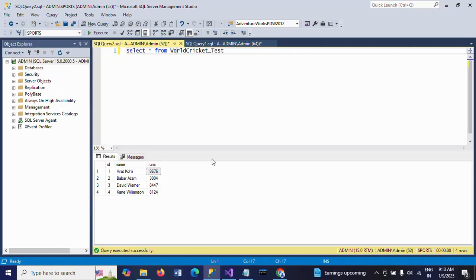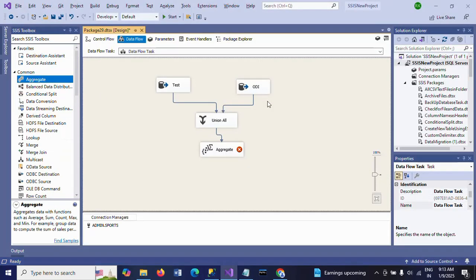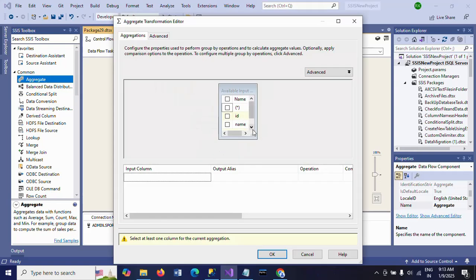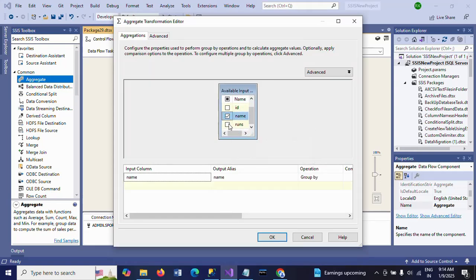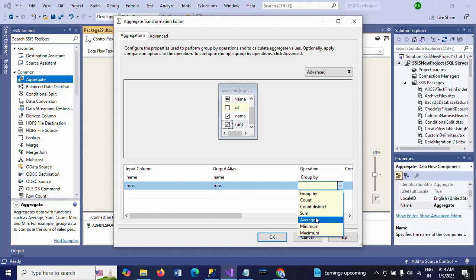Our intention is to get the total runs, combining them, and you will get around 22,000 as the output. Okay, double click. Here you need to select name and runs. Name is group by, and for runs you need to use the aggregate function sum. We are using it to sum the total of the two tables.